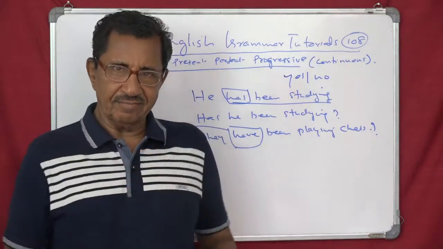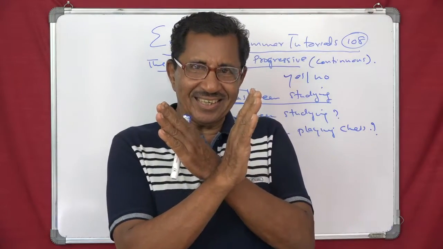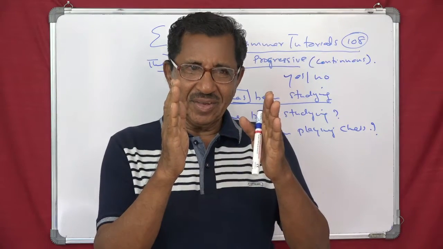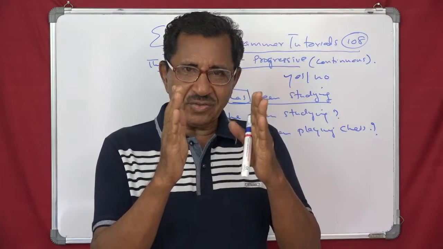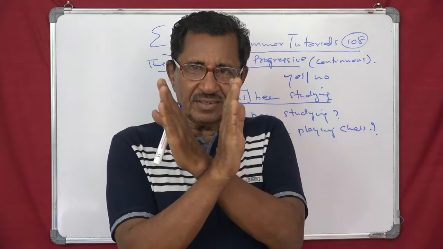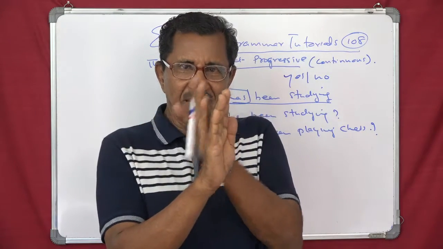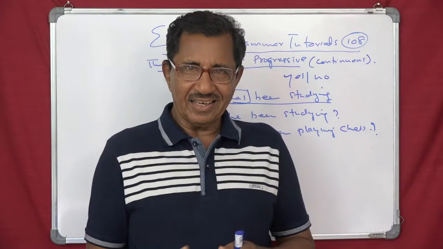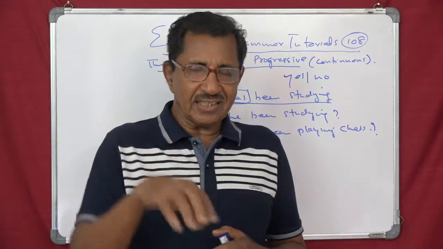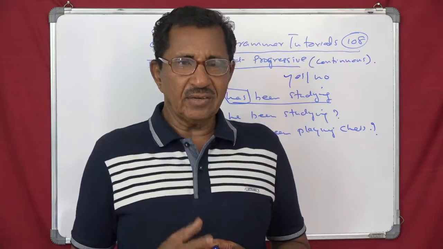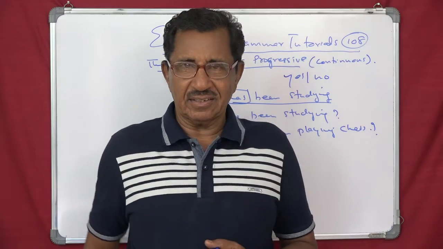Just move it like this. This is inversion. This is the subject, this is the verb. And then you have got more members in the verb phrase, don't worry. Look at the first one. Subject, verb. Then what happens is, this becomes the question: has he been doing? Listen. We have seen this in simple present. In simple present, of course, you require insertion of do. And then we saw it in the present continuous, we saw it in the present perfect, exactly like that.